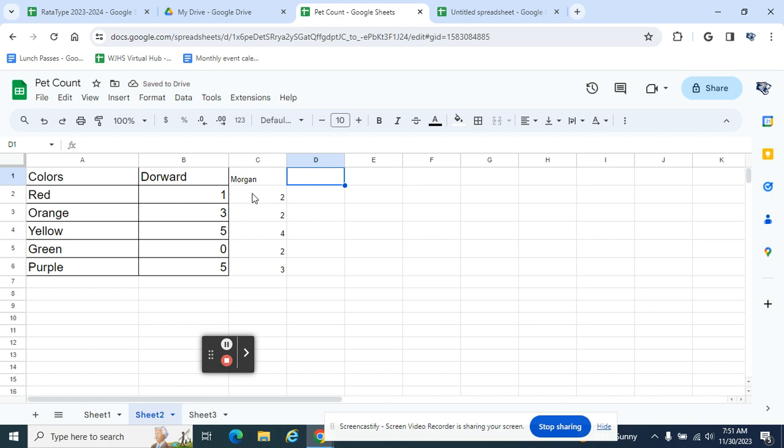And then my friend John also opened up a bag of Skittles, and he had 1 red Skittle, 3 orange Skittles, 4 yellow Skittles, 4 green Skittles, and 1 purple Skittle. And then I'm going to go ahead and make all of this the same size as well.